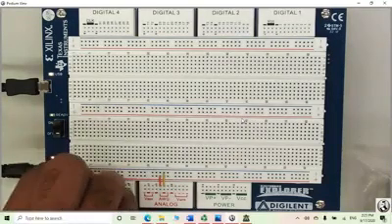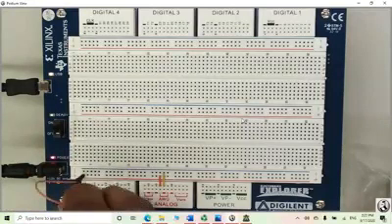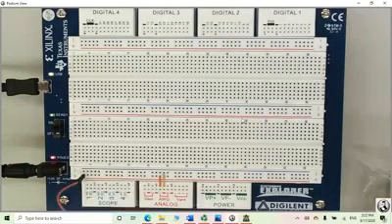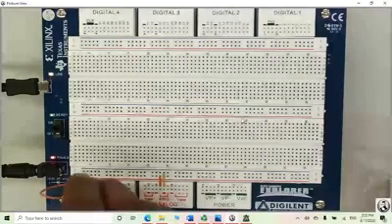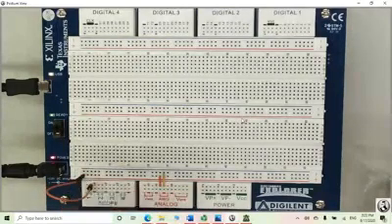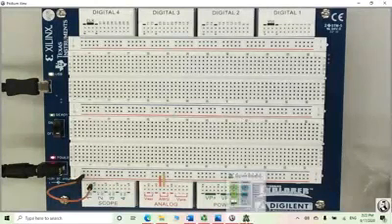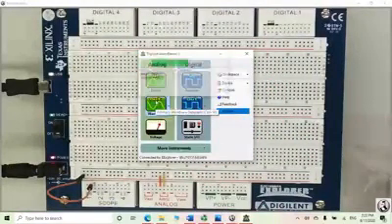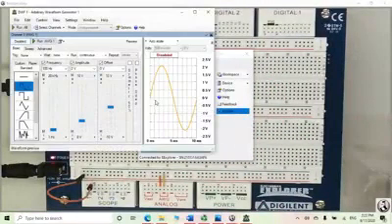So make a jumper to the scope. You have the option to choose any channel you want for this scope, but because we are going to use only one channel, let me work with channel 1 of the scope. Now let's go to the wave generator. This is your wave generator.